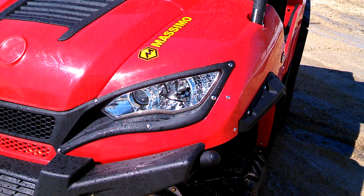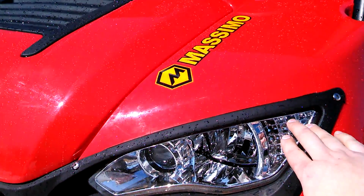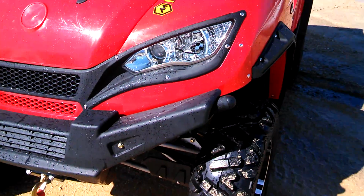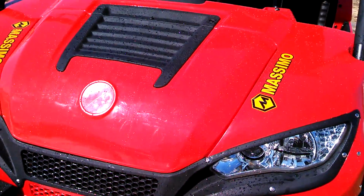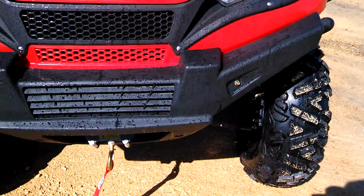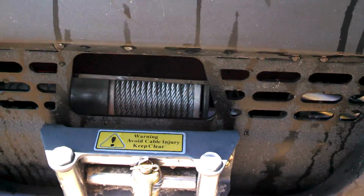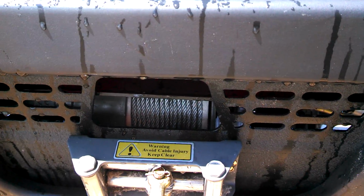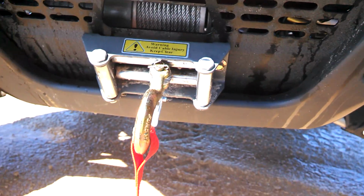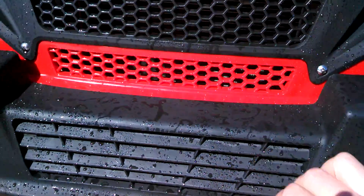They do feature the projector style headlights. LED turn lights are over here. There's 15 individual LEDs on there. It does have a hood that opens there, which I will get to in a minute. Front brush guard. It's got a 3,500 pound winch. It's kind of tucked up in there, which is nice in a way. Be a pain when you go to change it, but it's out of the way for any protection. You got a steel plate there protecting everything. Plastic guard on the rest of the bumper.